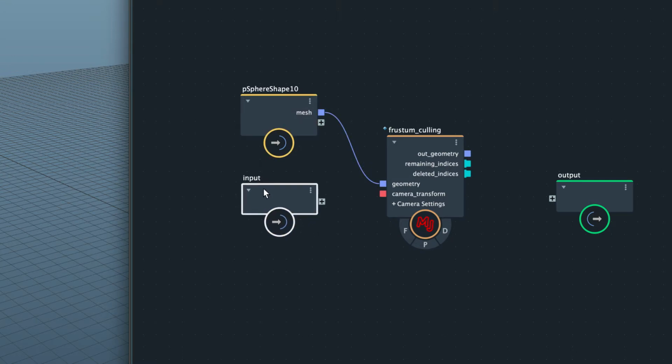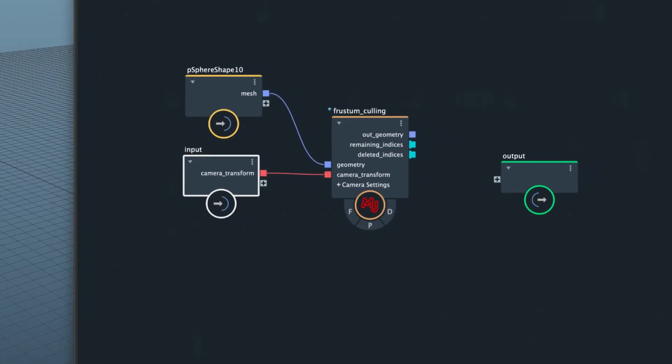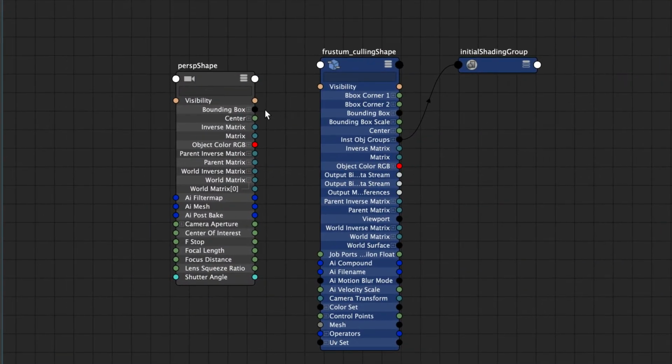The other thing you need to do is to wire in the camera shape world matrix. So to do that, you need to take this camera transform and bring it in here. So now it will be visible when you go in the node editor. You'll see here it's camera transform, and you need to port in the world matrix, which is right here. We bring it in.